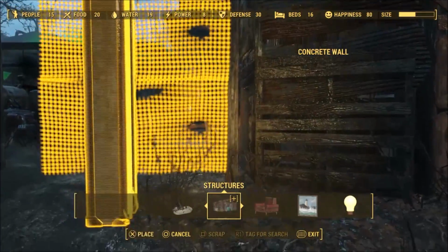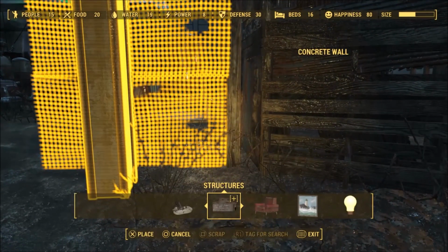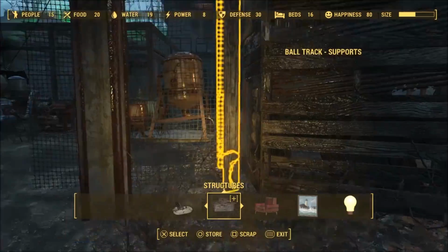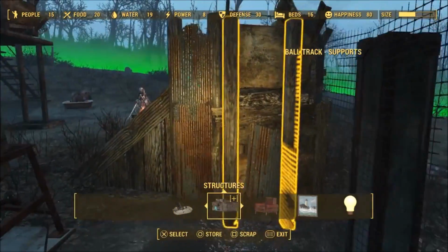So you long press on the concrete pillar and go. Those wooden posts that are in the ball track tab are quite forgiving. You can actually put the wire fencing into it, so it looks like it's connected to the actual wire fence. It looks like a proper post.